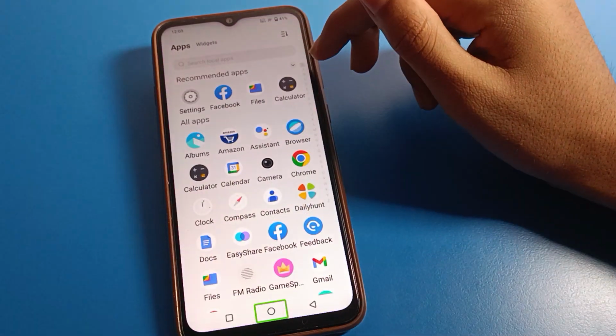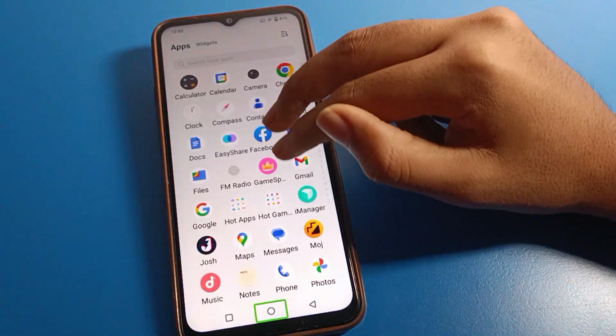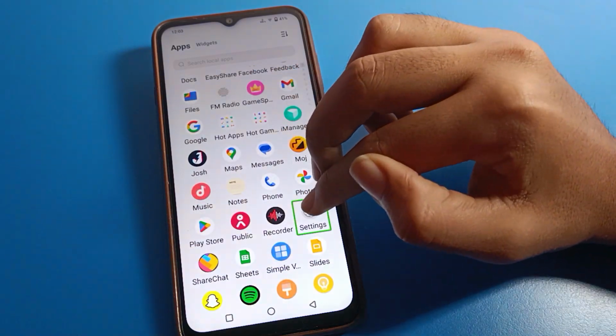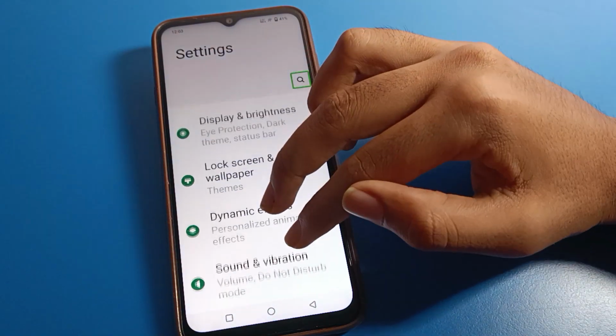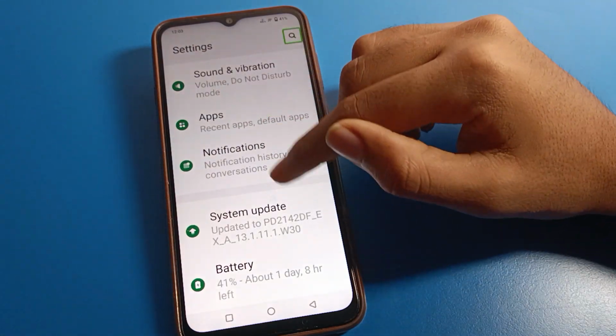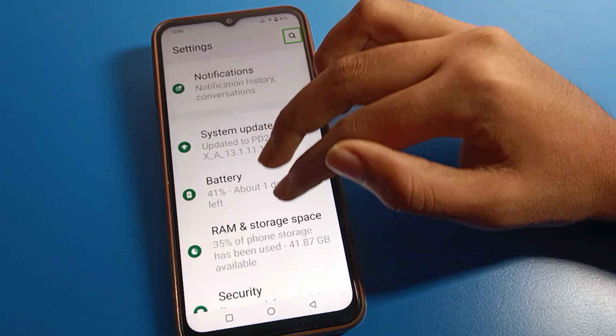So now let's see how to turn off TalkBack. Friends, if you want to turn off TalkBack on your device, click on phone Settings, double tap here, and scroll your screen with two fingers. If you use one finger you cannot scroll your iQOO phone screen. Friends, use your two fingers.